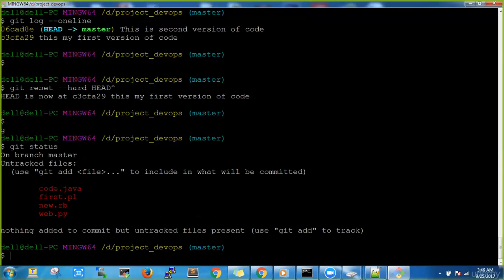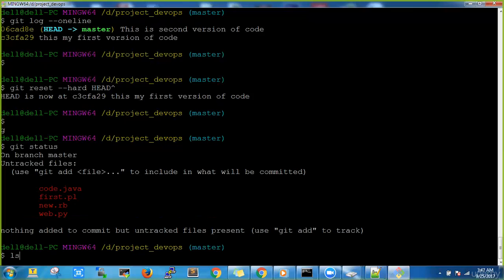But in the soft reset, we observed that once we do the reset, the committed file comes into the staging area, but here we can't see any file in the staging area. So what does it mean? It means it will unstage it automatically. It will uncommit it, remove it from the staging area, bring it to the working directory, and also remove that update. So this was for the file which we have created.